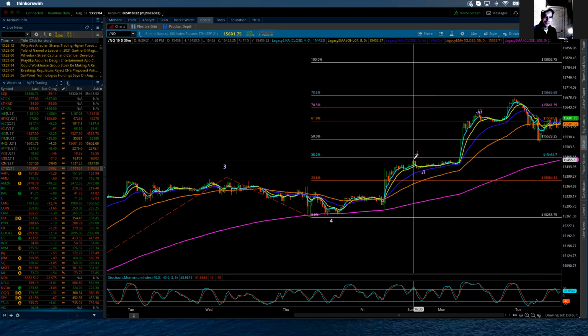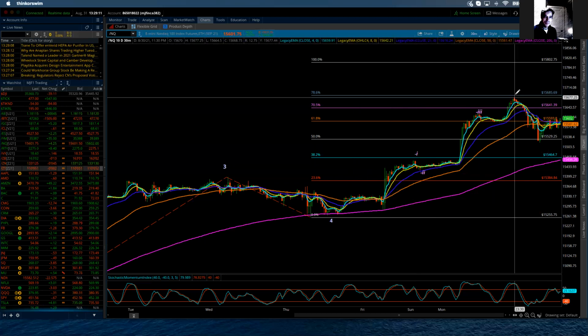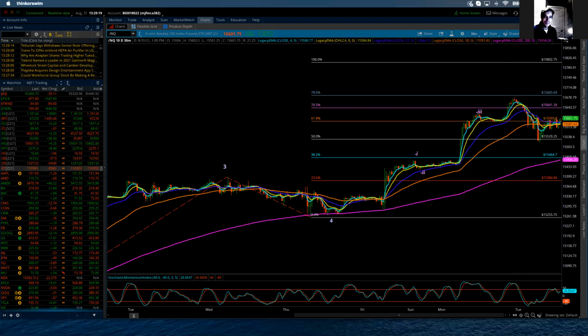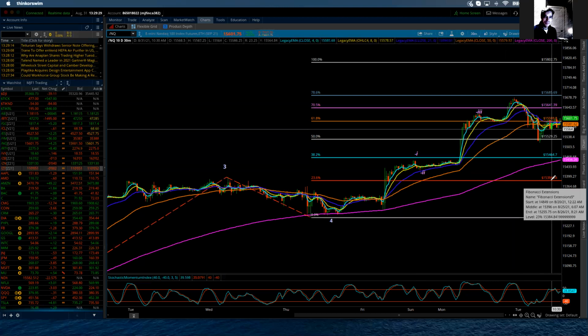We also have a break point to the downside at 15,455, which if it breaks below that, then that does leave this as a five-wave advance untouched. But again, it could be a one of something moving higher, right? So if this is going to end up being a one, then this coming off and it breaks that could just be nothing more than a wave two. So we have both possibilities still sitting out there, still waiting. Now we're waiting on the market to tell us. That's how I'm going to leave it for today.